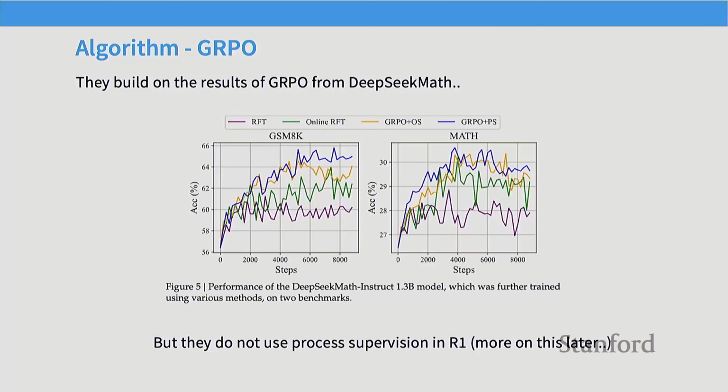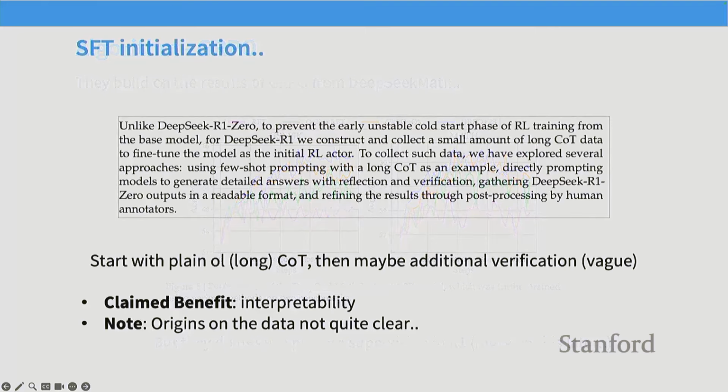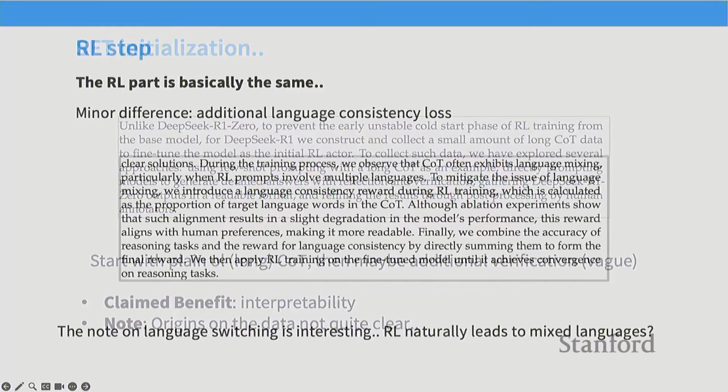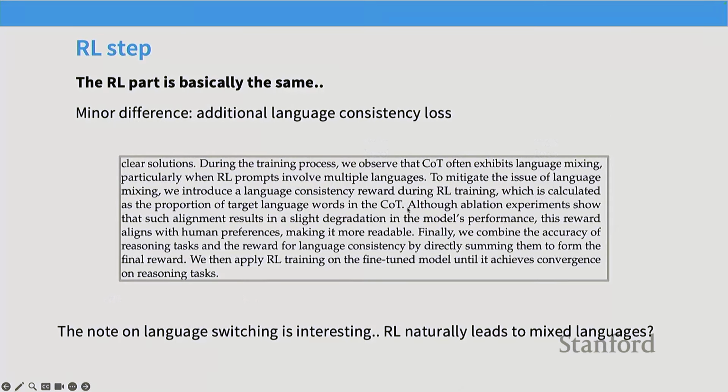Yes? The language consistency, is that for, I guess, ease of understanding, or is it so they actually know how it affects performance? Yeah, so it's in this note here. They basically say if you ablate away the language consistency experiment, it results in degradation of the model's performance. But they're going to put it in anyway because they prefer to have COTs that are more readable to humans. It's an interesting trade-off. There has been lots of research about whether COTs are faithful, and they're not truly faithful. We kind of know that. But maybe it's better to have a slightly more faithful COT than to have the extra, I don't know, 0.5 percentage point performance on AIME.